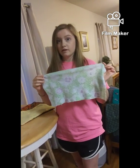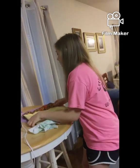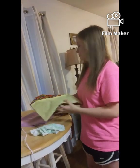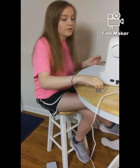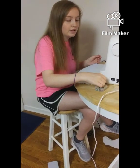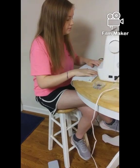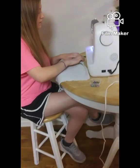This is the fabric that is going to be our pocket. So it will look like so. It will have a line right here. Like everything else, I'm going to first pin this so it will be straight. I'm going to fold it back. I'm going to pin it.